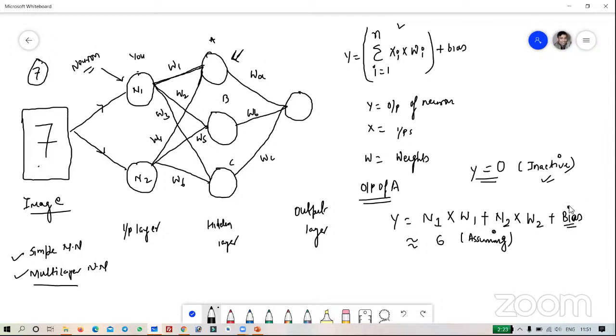So if we add some bias value, suppose 0.1 or 0.01, any small value you can take, there will be some value here, and that is called bias. Any small value you take will not make the neuron inactive. Am I clear, all of you?